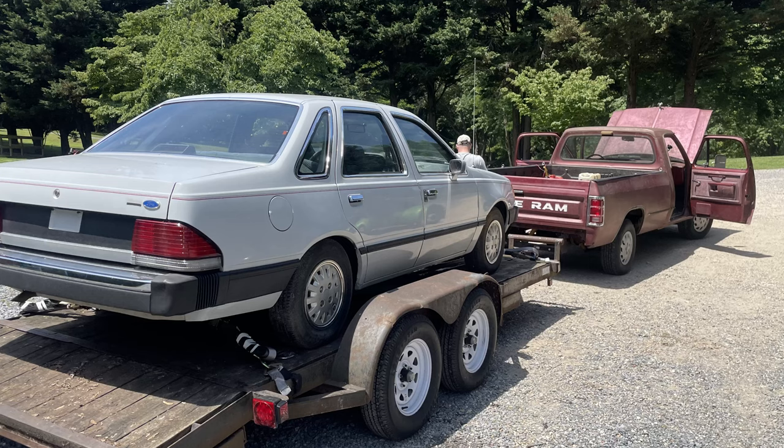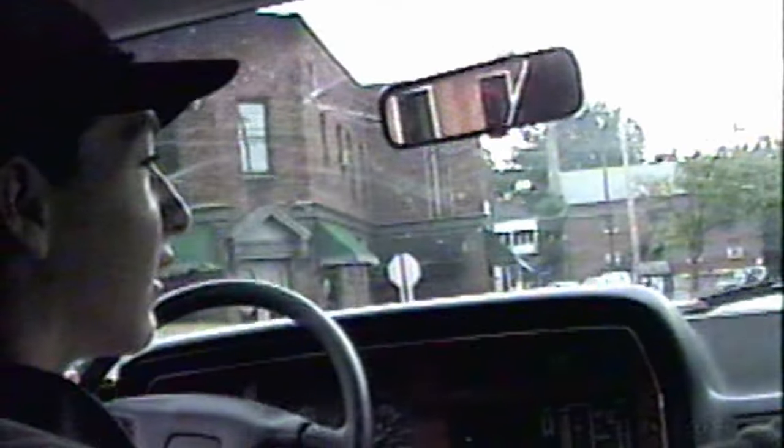Today we're gonna get back into the Ford Tempo, the 1985 Ford Tempo, and you might be asking yourself why. Why in the world does this channel have a 1985 Ford Tempo? Okay, we're into Radwood, cars built between 1980 and 1999. It so happens that my very first car was a 1987 Ford Tempo, the facelifted version of this one.